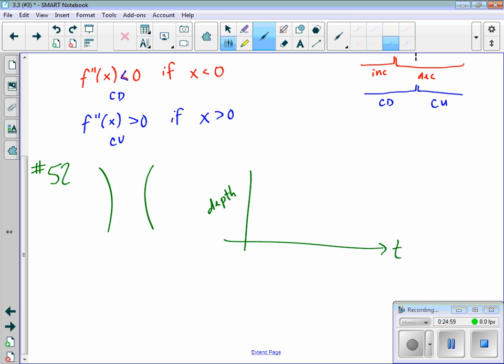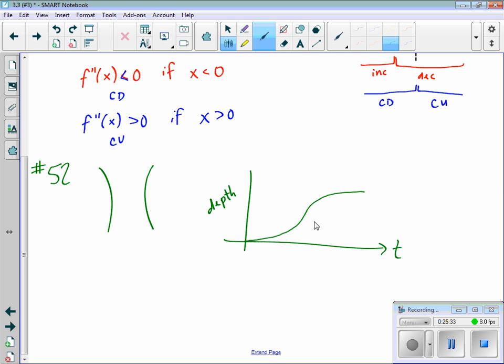So what should be happening to the depth of the coffee always when you're filling it up? It should always be increasing, right? So the graph should always be increasing. Is it increasing a lot or not a lot to start with? Not a lot. And then what's going to happen when it gets to that skinny part? It's a lot. And then not a lot again. So it'll be kind of like this sideways. Starts at 0, not a lot, gets to be a lot, and then not a lot again. So it should be concave up over here and concave down over here.